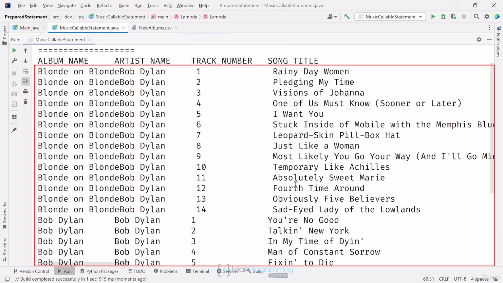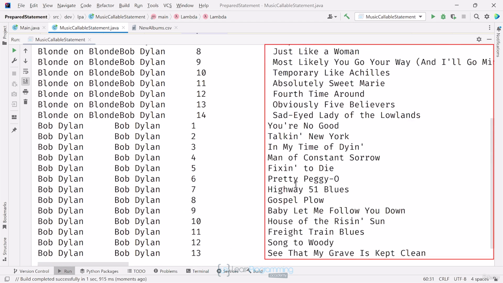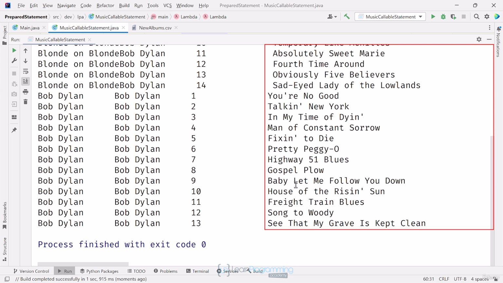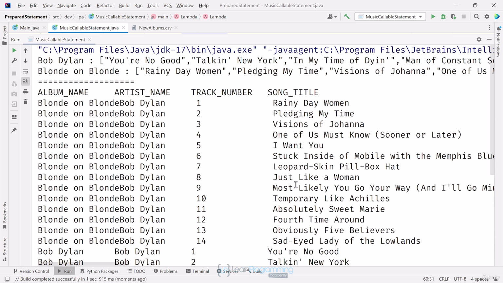Here, you can see the data in the album view, which confirms that I successfully added the artist, the 2 albums, and all the related songs in that CSV file with just 2 method calls to code stored in the database. Some database vendors do support arrays, but MySQL is not one of them, so that's why I used the JSON workaround. As I've said, it's important to understand what features your RDBMS supports.